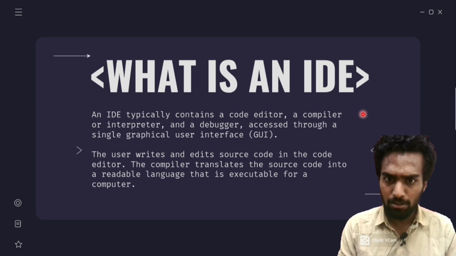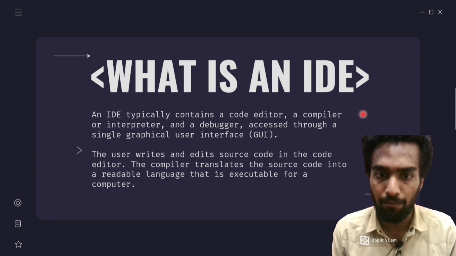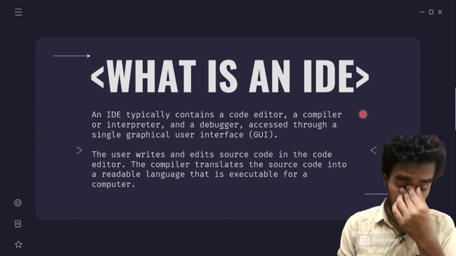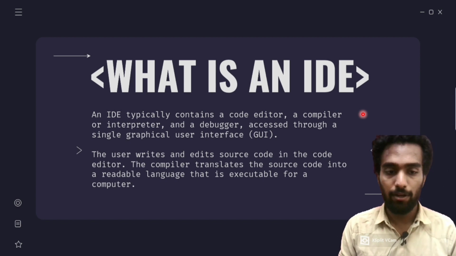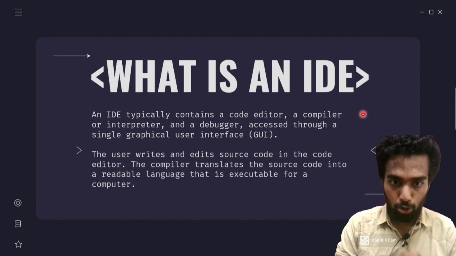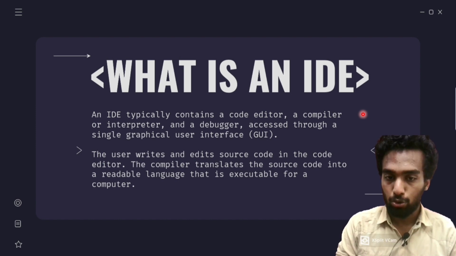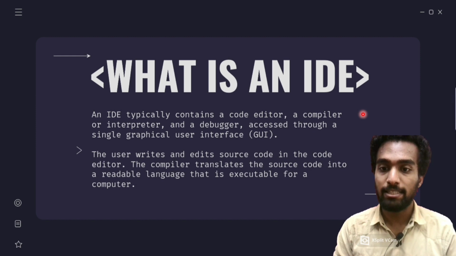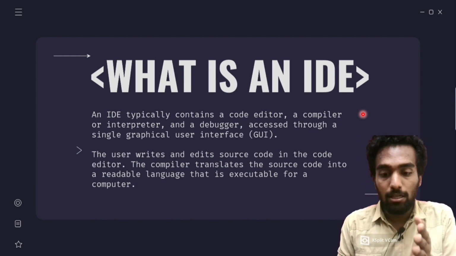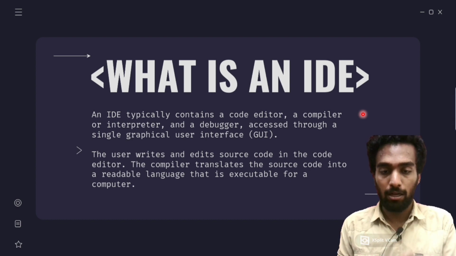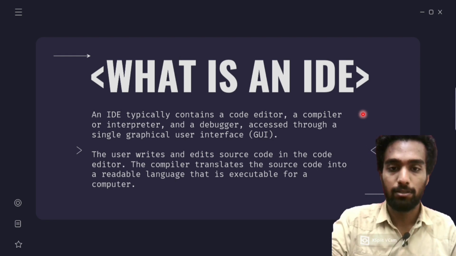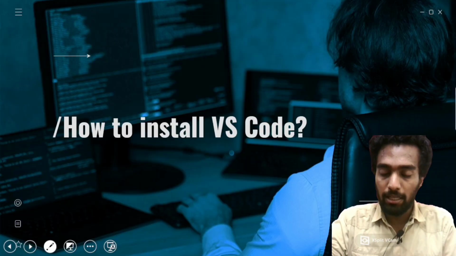It is not that the computer will understand every language, because if we make our computer understand each and every language, then it will be difficult, right? So what our compiler does is translate the source code into a language which is understood by the computer. It converts our code into that particular language. So for each language there is a different compiler.